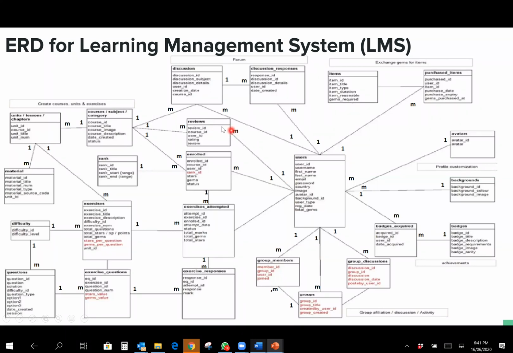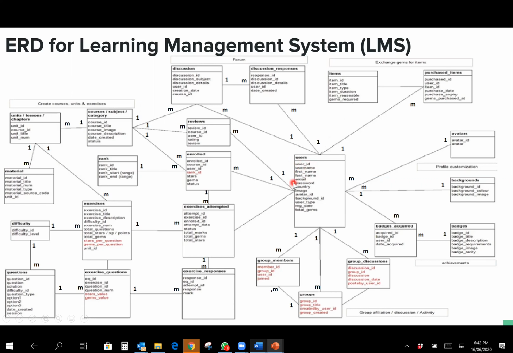So what this means is that the review table will store the primary key of the one side. The one side is users. So the reviews table will have the user ID. So just in this example, the many side is reviews. The one side is users. The rule is the primary key of the one is users and the primary key is user ID.